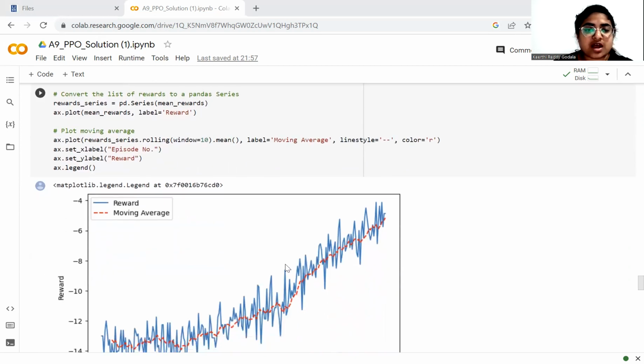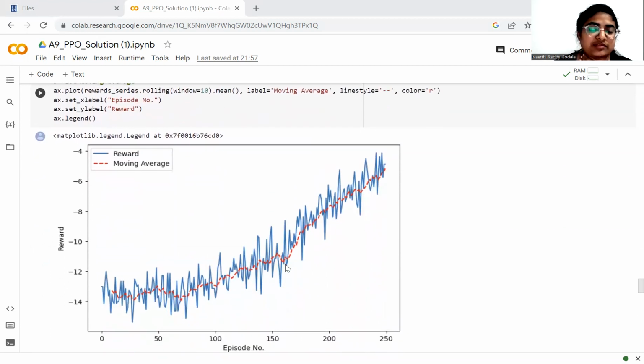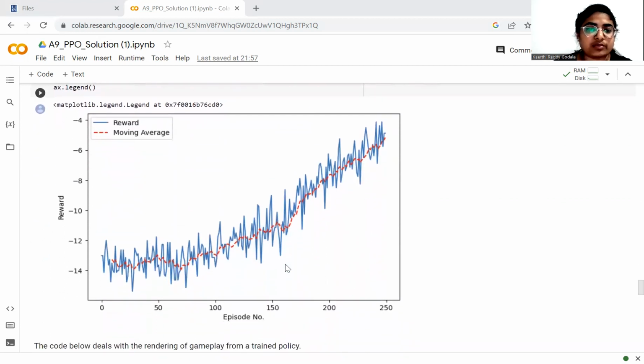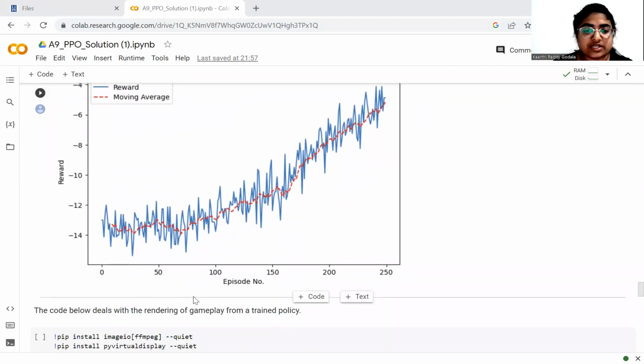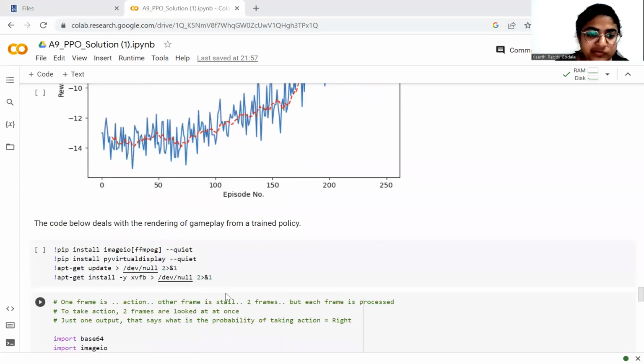So this is the plot we have got, reward and moving average, and we have the number of episodes and the reward. So as the number of episodes increases, the rewards also increase, and the moving average is also increasing.